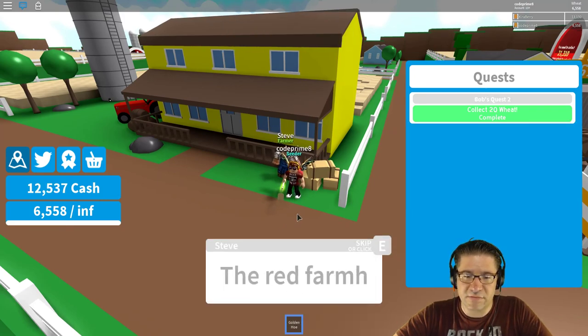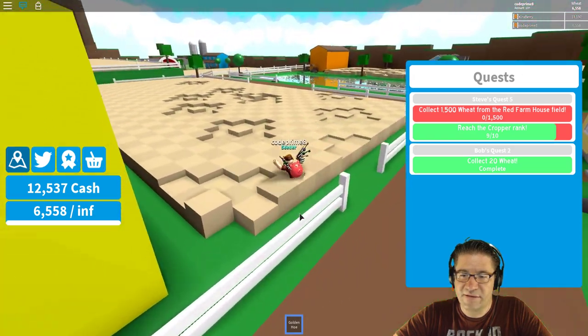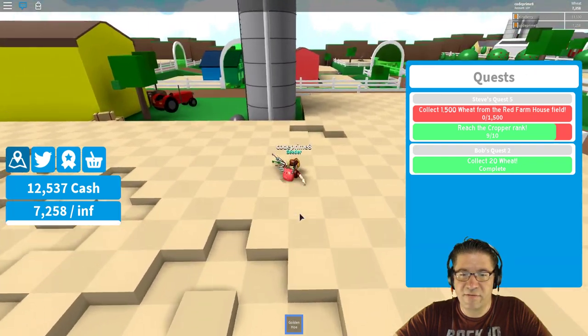Thank you. You're welcome. Poor Bob's quest. Collect from the red farmhouse. Reach the copper rank. Oh, wait. Where's the red farmhouse is over there.